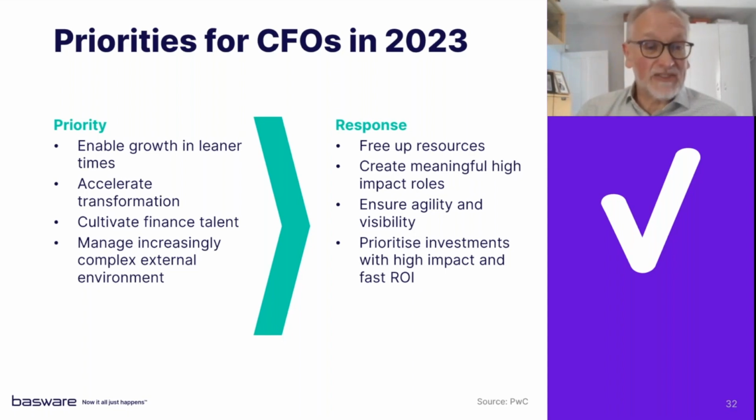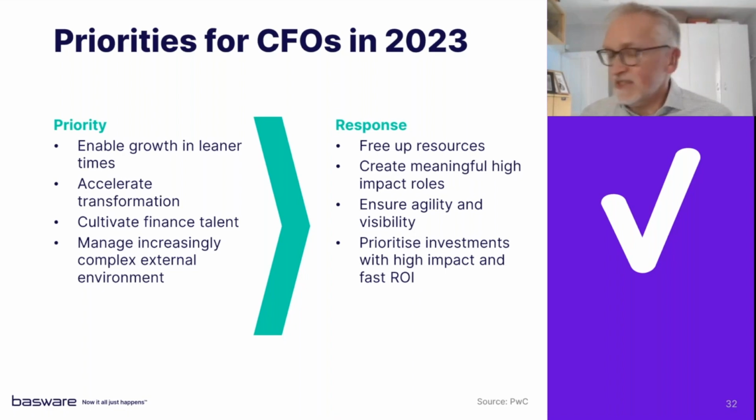They're trying to accelerate transformation and also cultivate talent. If you can take your best people from the day-to-day, put them on transformation programs, grow their skills, they'll also become your future leaders. And they're trying to do that, as the CPO, Chief Supply Chain Officer, and CFO, in an increasingly complex external environment. We've got stagflation, growing prices, unemployment, and somehow also a scarcity of best resources, and supply chain challenges all at the same time. And that means you want to free up and retain your best talent.